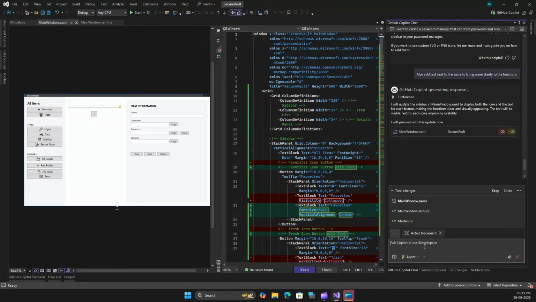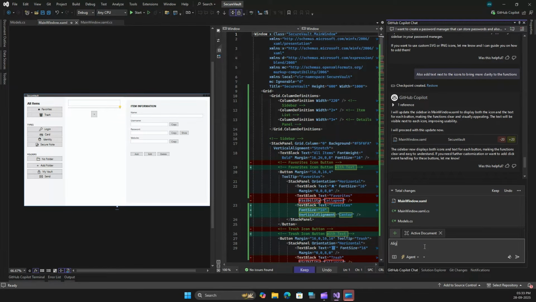One more thing that I want to do is align the content of these buttons to left, and also make the button background transparent.